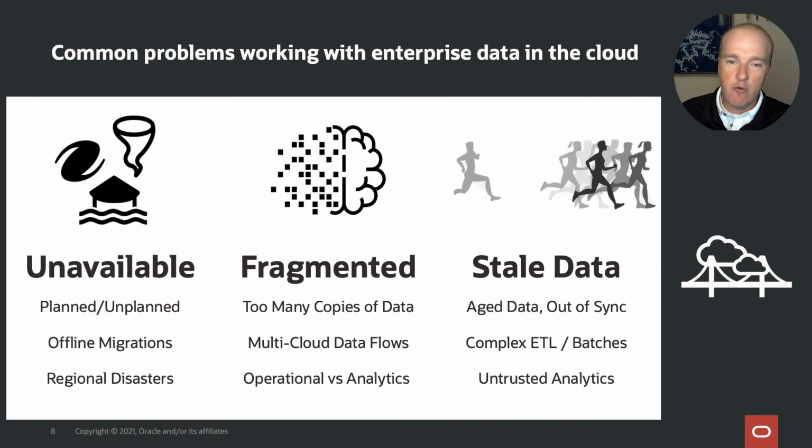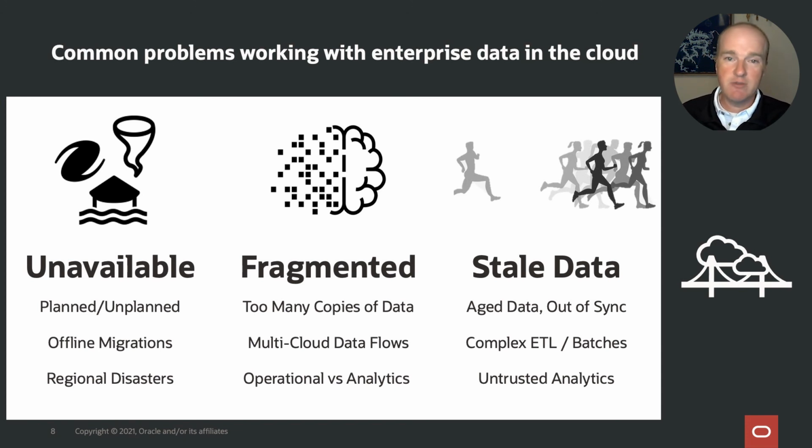How do we get away from having offline migrations, even if it's just a day, or possibly 72 hours, which maybe is not that much time over the weekend, but making sure that data is available, so that we can still run and drive our business based on that data? And then as we look at clouds today, having regional disaster. We know that we need data across the world 24/7. And what happens if we don't have access in a certain locality or in a certain region? We want to make sure that we do have access to that data around the world.